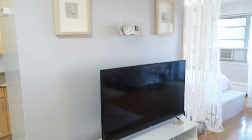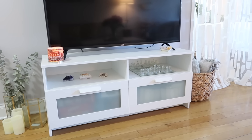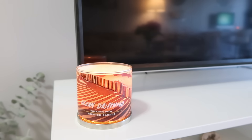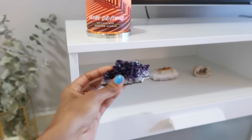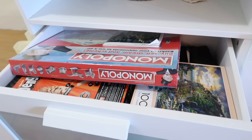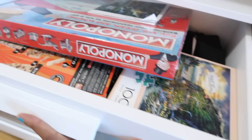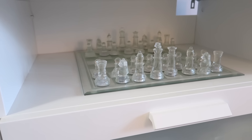On the other side of the living room, I get a ton of questions about where my TV stand is from — it's from IKEA. One of the most affordable ones, and really great quality. I'm currently burning a candle from Bath and Body Works. Under the TV stand I have three crystals: one is amethyst. First drawer has my games for game nights — Monopoly, Jenga, some puzzles, and other extra games in the bottom.